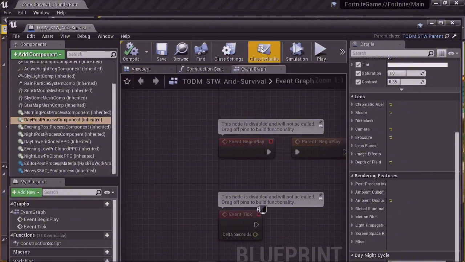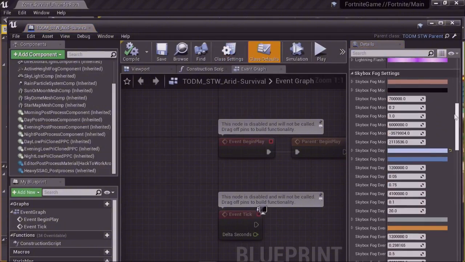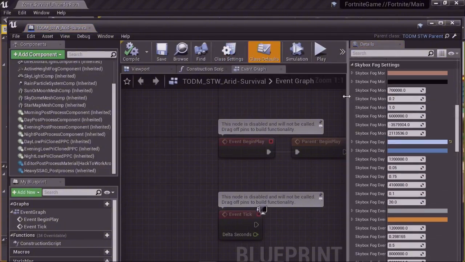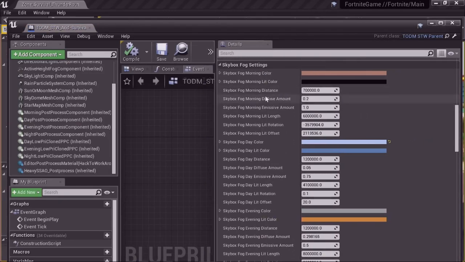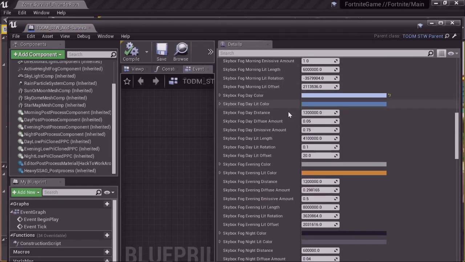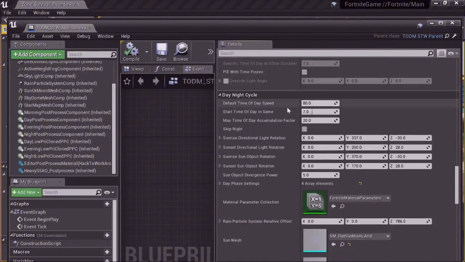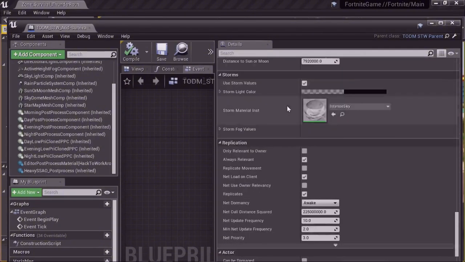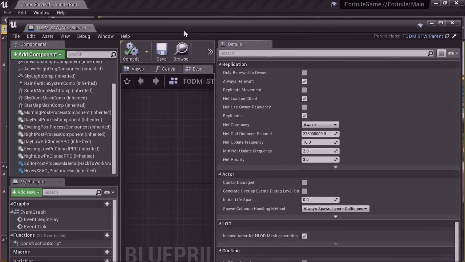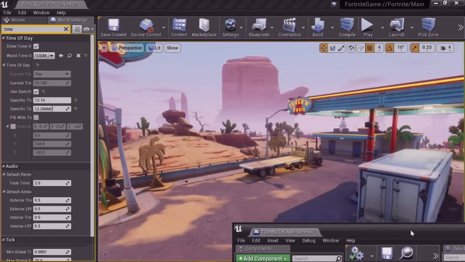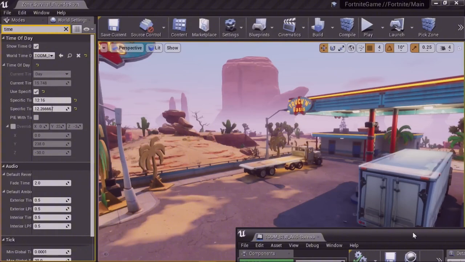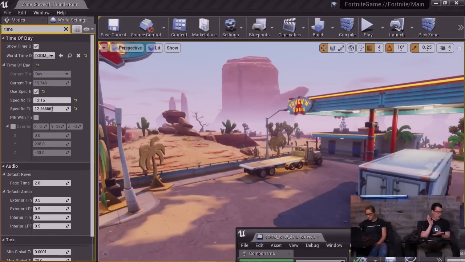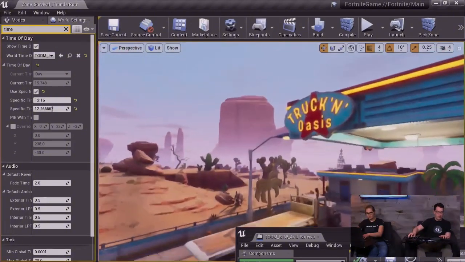And then on the class itself, we dig into the skybox, fog, distance, diffuse, emissive. We're basically changing all of these values for every time of day. One good tool to use as a lighting artist, especially as you're tweaking, because even when it's static, not just when everything's fully dynamic, there are tons of variables to change, is that we'll set up camera shortcuts in the map.